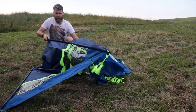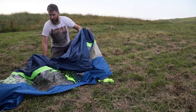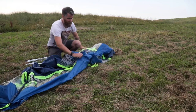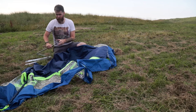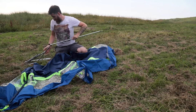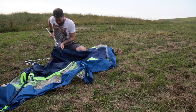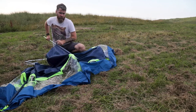So this is brand new today. I thought I'd get a decent one. I was trying to get one that didn't look like it had been picked up from the Range or Asda or something like that, just like one with sunshine on it and things like that. I wanted something that was gonna be pretty good. So I went for this one. It's a Berghaus one. Whether it's good or not, we shall see. Like I say, it's pretty straightforward to put together. Just comes with these poles slotting into these sort of sleeves here, and we should be up and running, hopefully, very shortly.